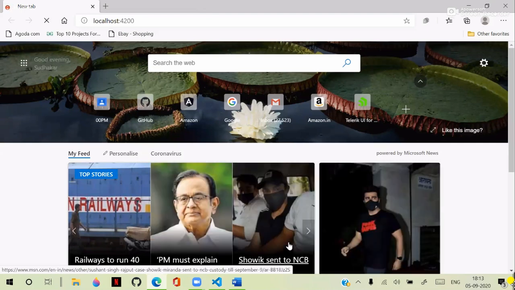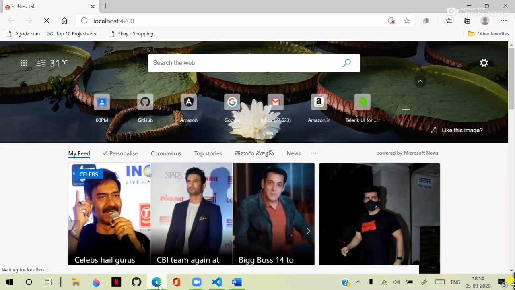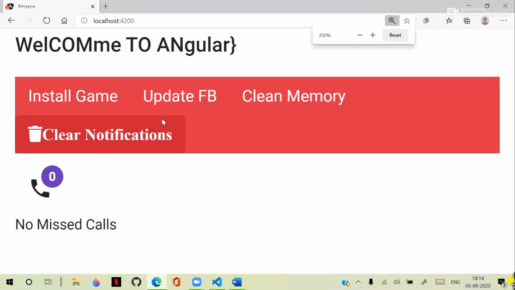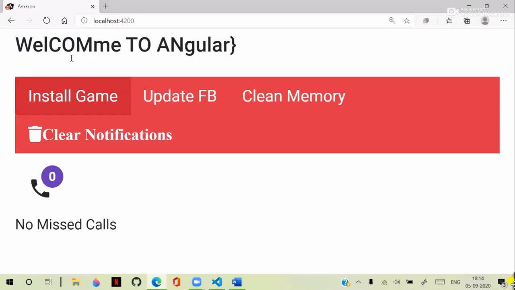So how you configured it, it is displayed in that particular format. Now I want to keep it in uppercase.